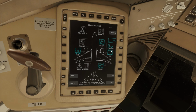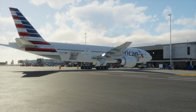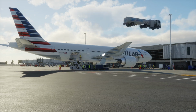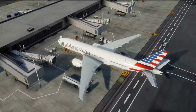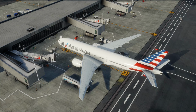So now the ground crew equipment will show up, and let's have a little look here. And as you see now, we have our loaders and fuel truck. We'll jump back up into the cockpit, and while we're out here, we can just request the jetway.